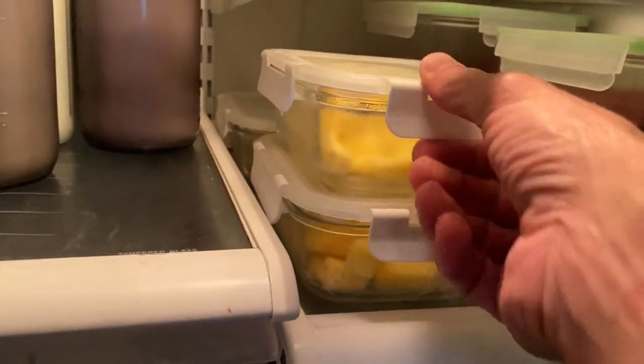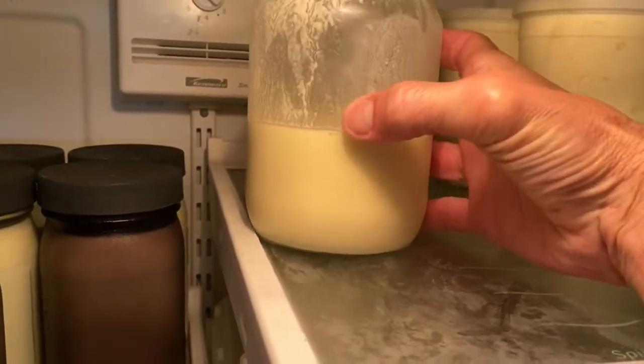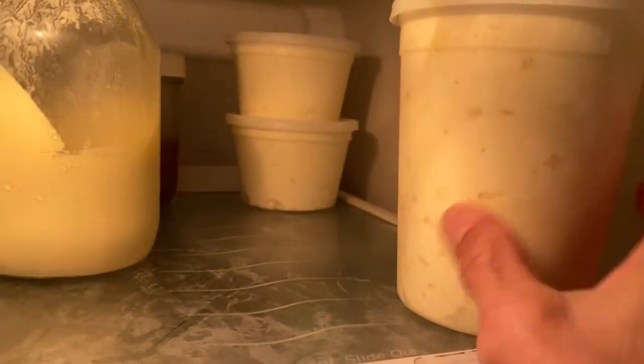This is pineapple that I cut up a couple days ago, I guess. And I'm gonna eat that. This is beef, and I got fresh bone marrow bones. My wife and I just ate 1 of those each, and we had some liver and beef for breakfast. Up here I've got cream. It's been in here for a week and a half, I think. It's starting to get a little bit sour and pretty good. This is cottage cheese from a week ago, and this is fresh from yesterday. And that's what I'm gonna eat this week.